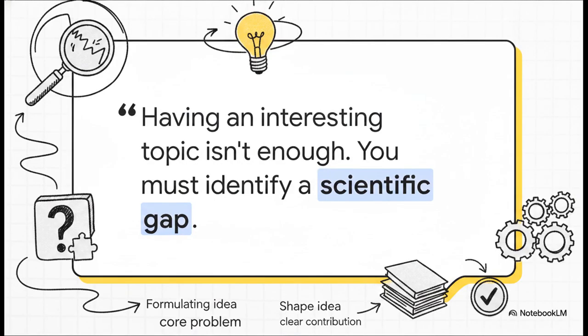His core philosophy here is absolutely crucial. He says it is not enough to have an interesting topic. You must know how to identify a scientific gap. This right here is where so many incredibly smart students just hit a wall. Having a brilliant idea is great, but you aren't trying to just redraw the whole puzzle. You're looking for that one exact missing piece, the scientific gap. You have to clearly formulate a problem, pick the right methods, and present a crystal clear contribution if you want any chance of surviving peer review.